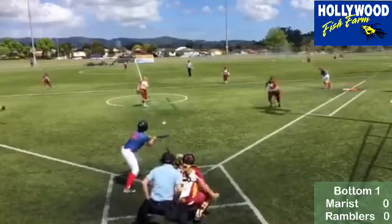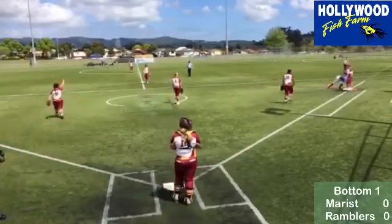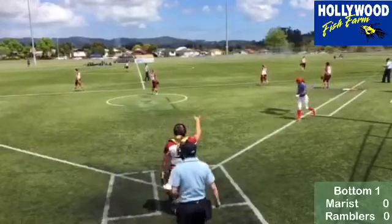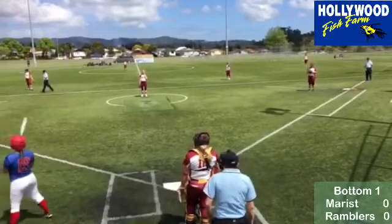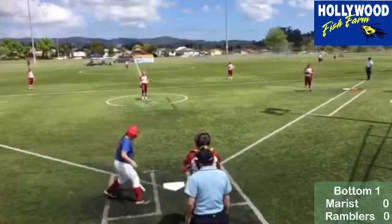Tegan set. It's a bunt. It'll pop up and it's a free catch, and Katrina will recover. And they'll take the out. Unfortunate there, but still tip of the hat to Ramblers first baseman Michelle Tucker-Bedwell. Got a good jump on the bunt, made a good catch, and Katrina Nuku over there at second base recovered to get the second out.